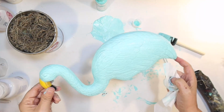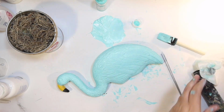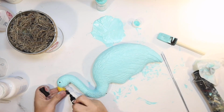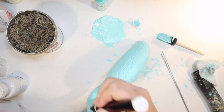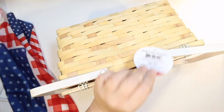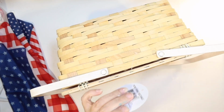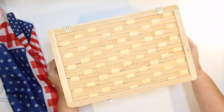Now the blue one, I forgot I did this. The blue one, I decided I wanted it to be a little bit lighter blue. So I went back and mixed some ivory with mine and made mine a little bit lighter, because this is just me being extra, but that's what I did. I wanted to show you that real quick. Now, this is something else I found at Target. It is a little picnic basket. They have some really cute stuff like this for summer.